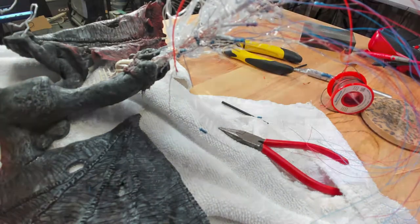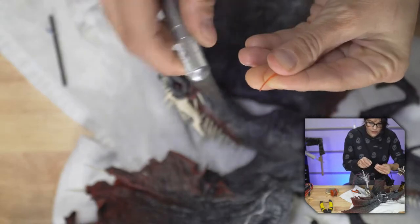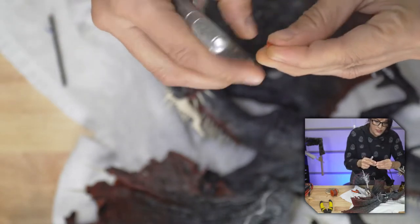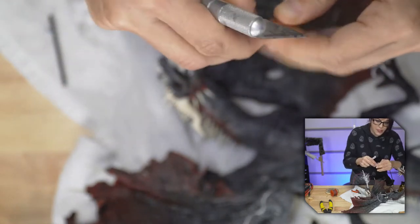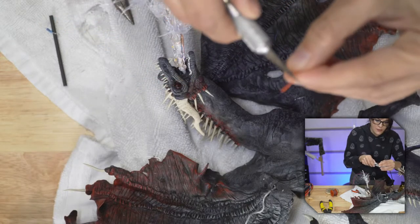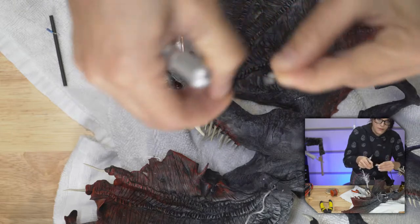All right, so same thing. I'm going to strip rather excessively here, since all of this is going to go in one heat shrink tubing, even if it's a bigger heat shrink tubing. And then I'm going to try and cover it with either paint or fake flames. We're going to fake flame it up. There we go.